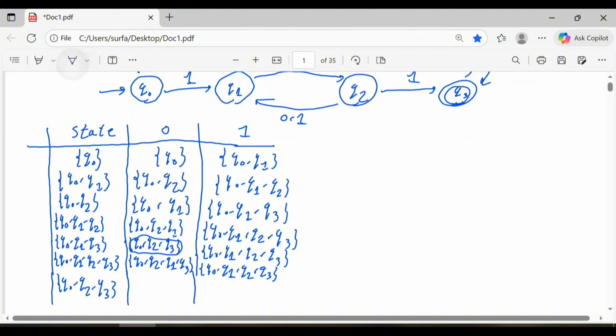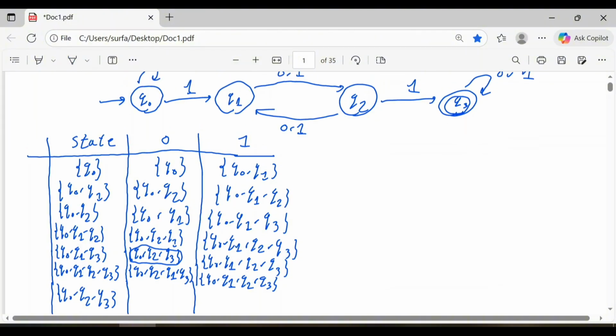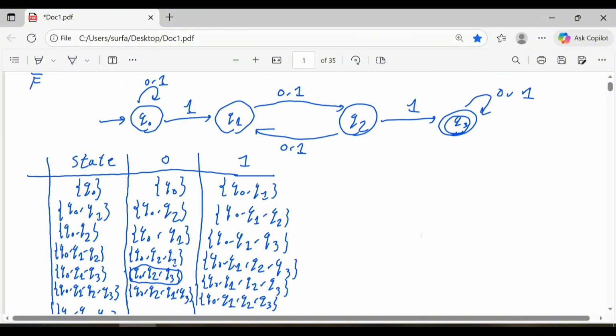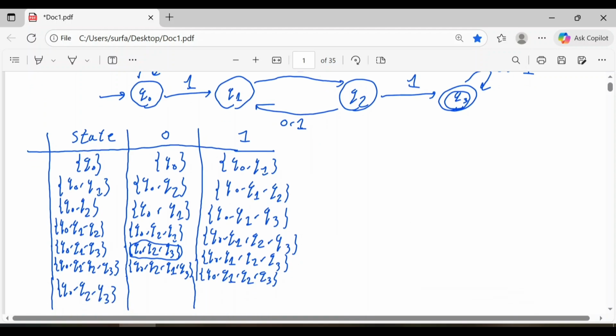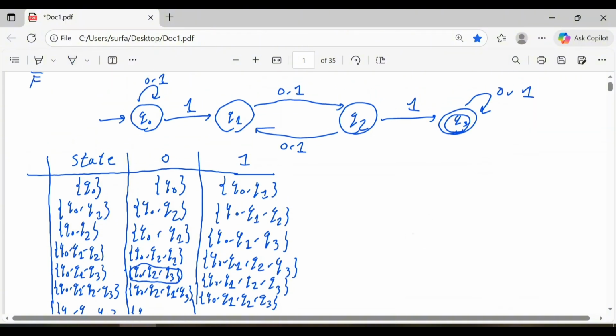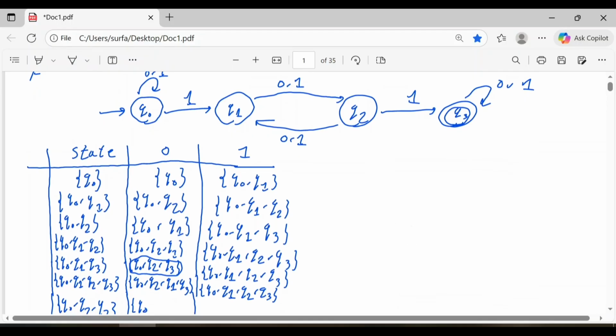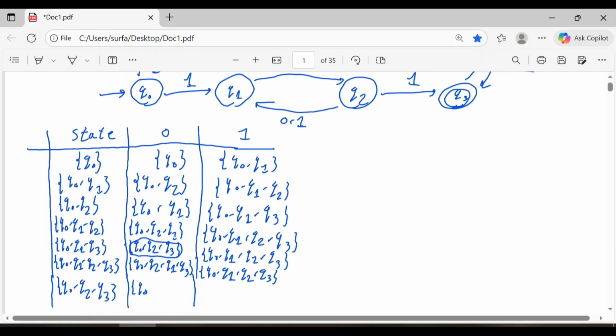We are in Q0. If we see another 0 based on this NFA, we can loop over our Q0 here. So we have to add Q0 here, and we are in Q2 based on this NFA. When we see a 0, we come back to our last state, that is Q1. So we have to add Q1.